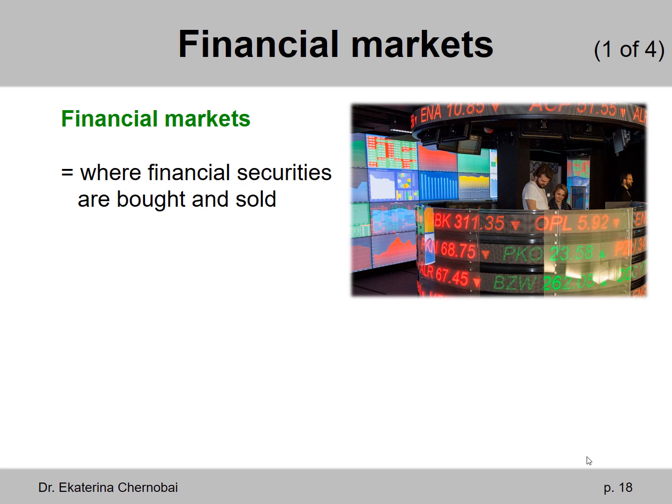Financial markets. What are financial markets? When you see the word market, you probably think about a marketplace, like some physical place where people come to shop for something. Well, financial markets does not have to be some centralized location where buyers and sellers meet and trade products for cash. But it is a more general term on where financial securities are bought and sold.